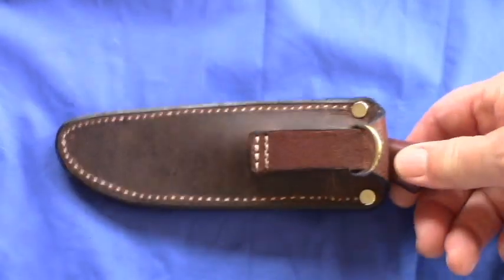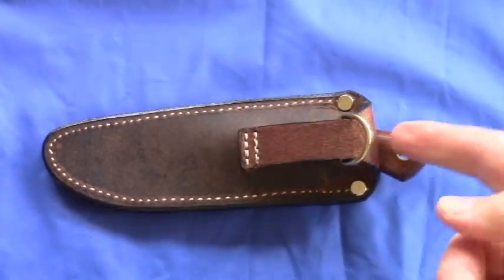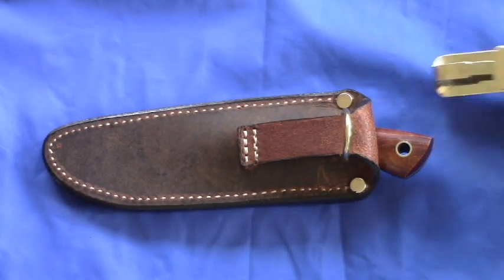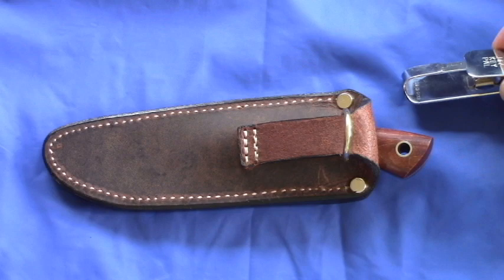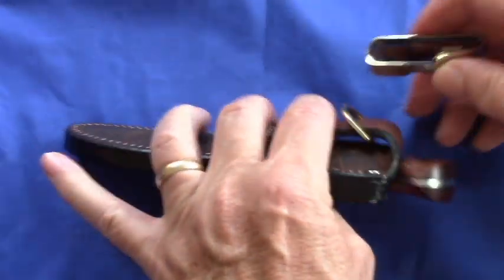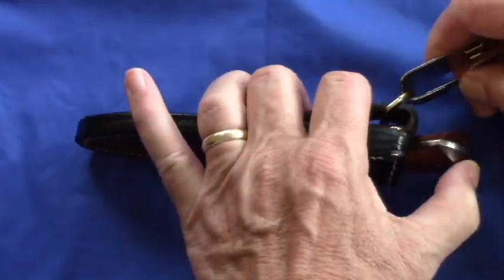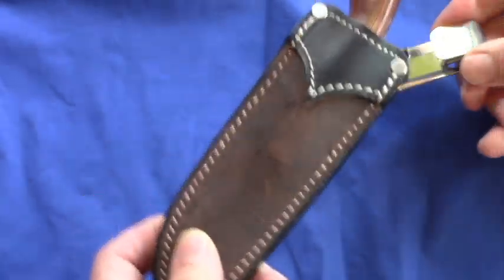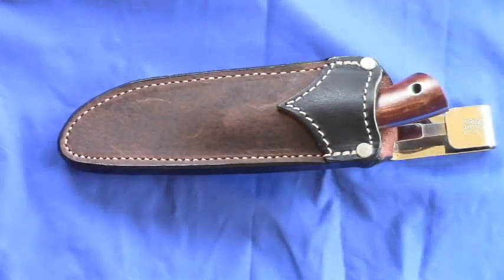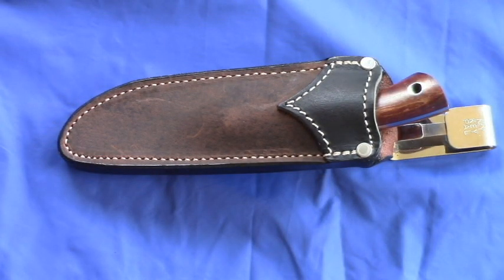I have fixed the sheath just a little bit, as I always do, by putting in a D-ring. This system works really well when you combine it with one of these belt clips — this one happens to be a Key Pal. You put this on your belt, snap it in, and you have created an angler. This makes the knife very easy to use, easy to access, and you can also get into your car and fasten the seat belt with this setup.